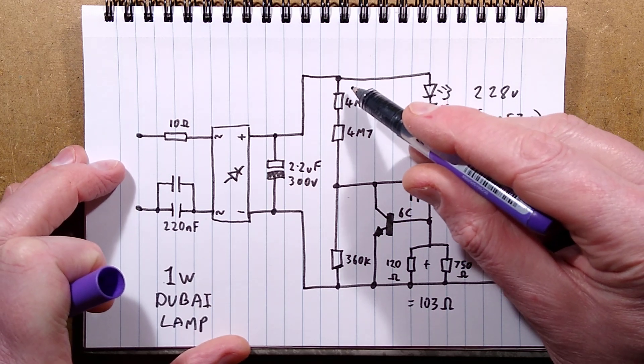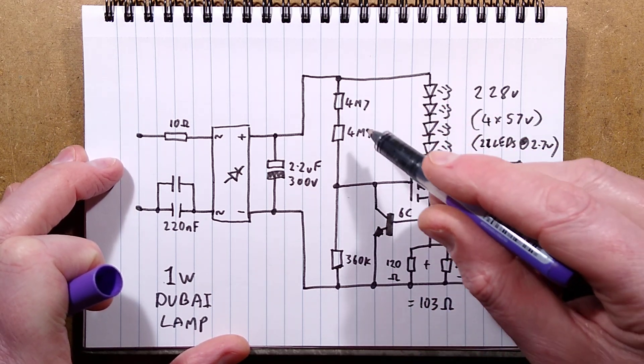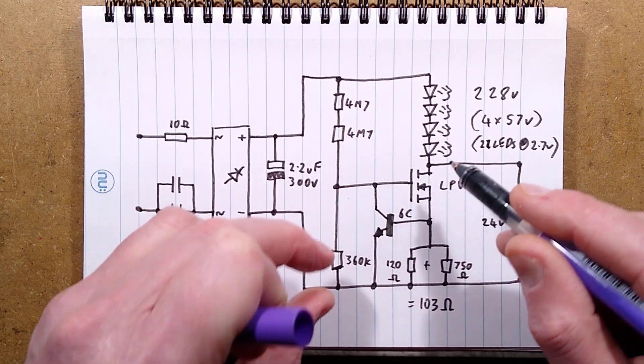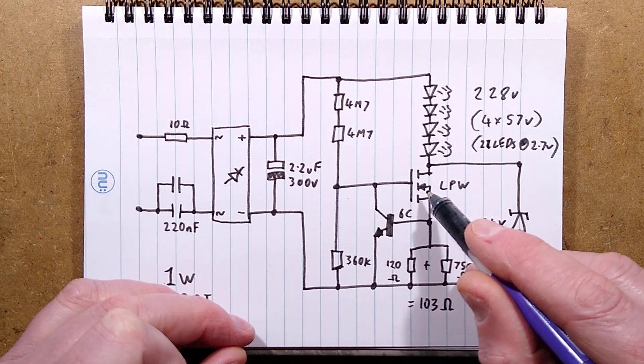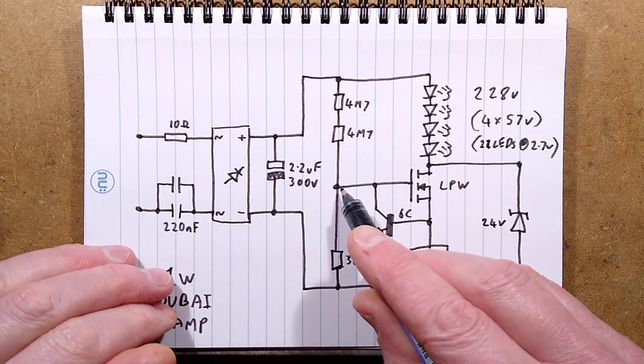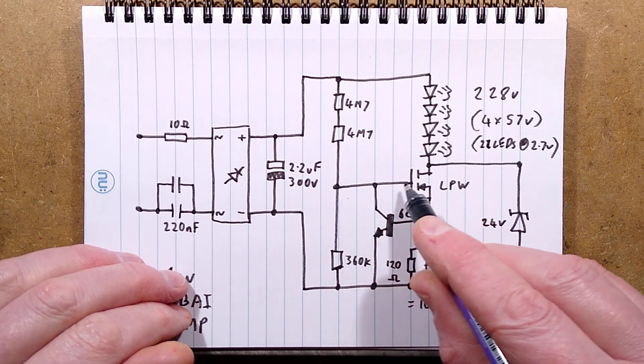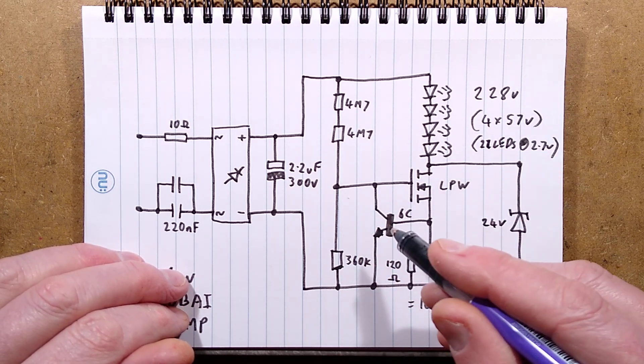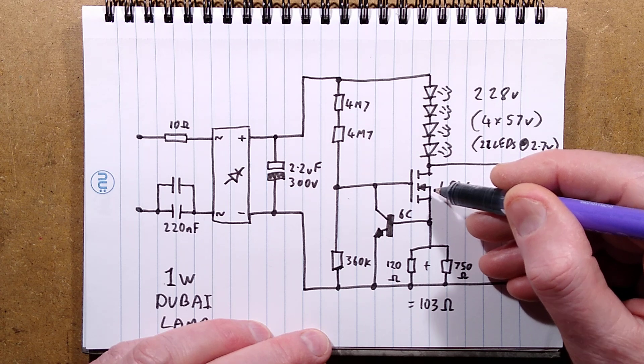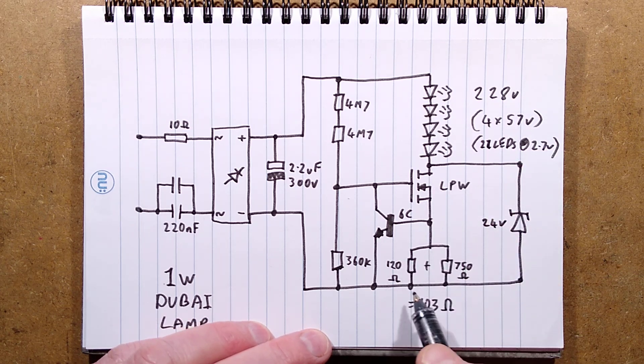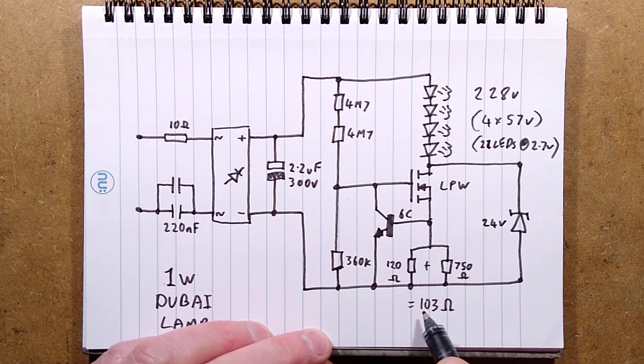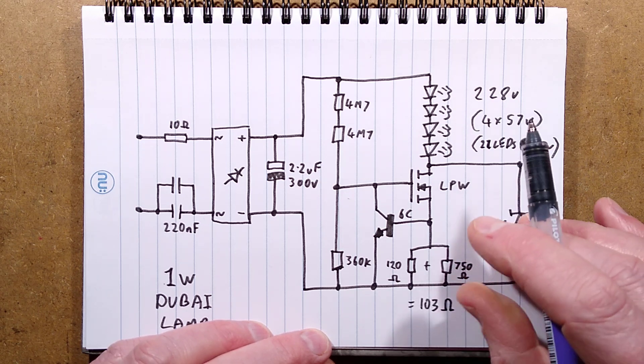When you power it up, current flows through this bridge divider of resistors. It's designed to have very high resistance at the top and very low resistance at the bottom because it's driving a MOSFET, which has virtually no current flow in the gate. The choice of those resistors keeps the voltage on the gate lower than the point it could suffer damage. That turns the MOSFET on, and current starts flowing through the LEDs and through these resistors. You've got these two odd values: a standard 120 ohms and 750 ohms. When you combine them together, you end up with 103 ohms.